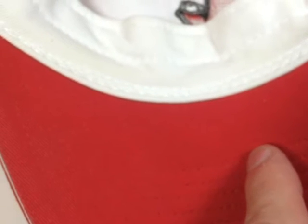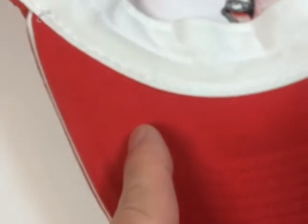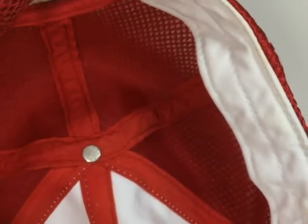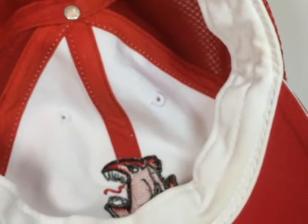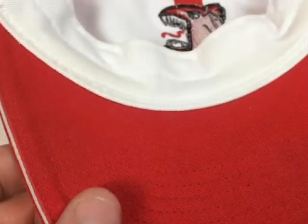Another thing I like is the fact that it did not discolor the brim here. There was Clorox when I was applying it that came up to here, and I don't see any lines of discoloration or fading. So that's a good thing as well. I think the thorough rinsing helped keep the Clorox from fading this red.